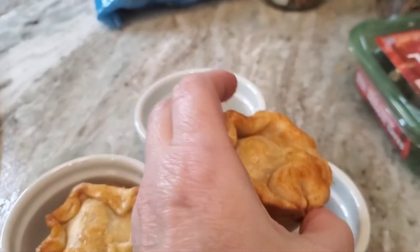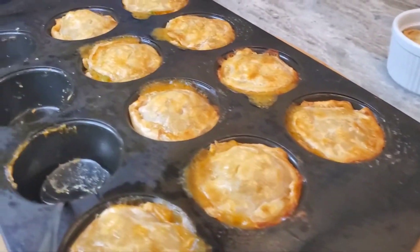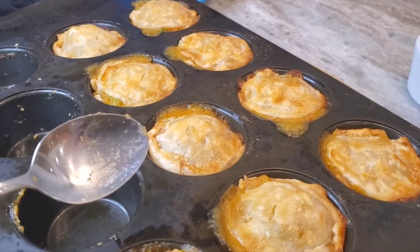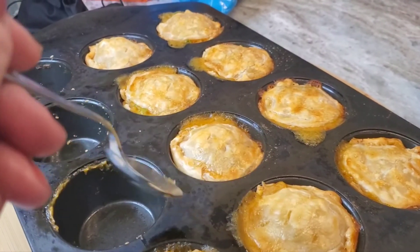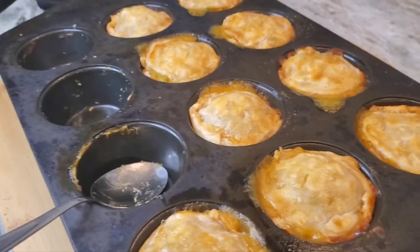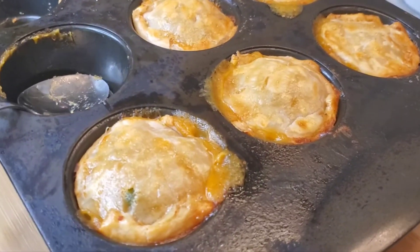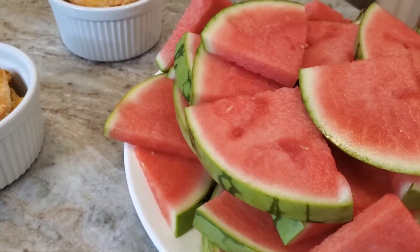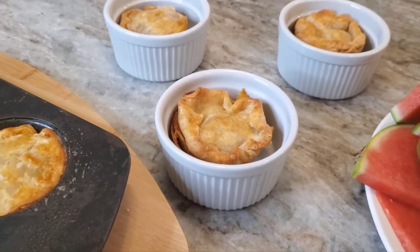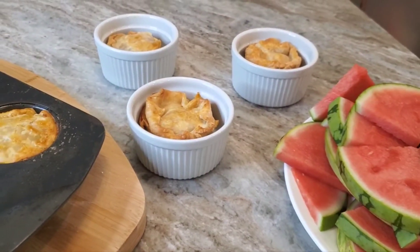Well they came out pretty well and I'm just going to put them in these little ramekins to eat. I started off using a butter knife to go around the edges to loosen them, and when that didn't work so well I went for a spoon — it fits around the edges a lot better and you can just scoop it up all in one piece. So there's a tip if you ever do this. I think it was labor intensive, but it's cute if you have little children — Patience will think it's darling. I'm going to serve this with some watermelon on the side, and she can have some caramel apple yumminess with vanilla ice cream from Veronica's page if she wants.